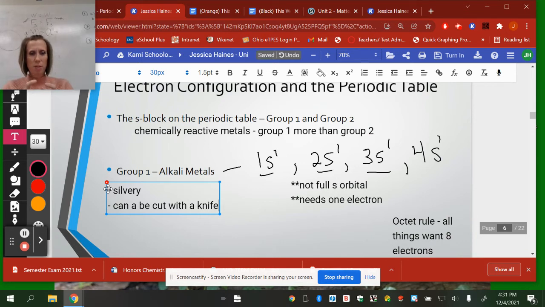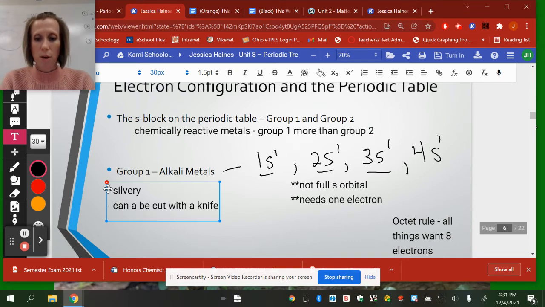They come in a container that's stored in kerosene, so they don't react with the air. They have to be surrounded by a liquid in order to not react with the air, like oxidize with the air. And you can take them out and you can just slice them like butter with a knife, which is really odd because most metals, you think you wouldn't be able to take the metal on the bottom of your chair that you're sitting on right now and cut it with a knife. It's just too hard. But they are actually very soft, and they get more soft and have lower melting points as you move down the column.